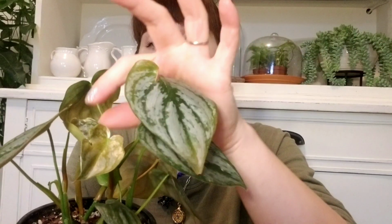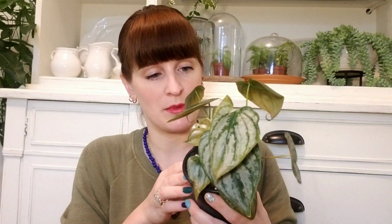These are the new leaves coming out. And I mean, this is the first time growing this plant, so I don't know if they come out darker. I know that on my other philodendrons they do, like just the traditional heartleaf one, they come out coppery and then they turn to green. So I'm not panicking, but I'm also kind of just waiting to see what's gonna happen.